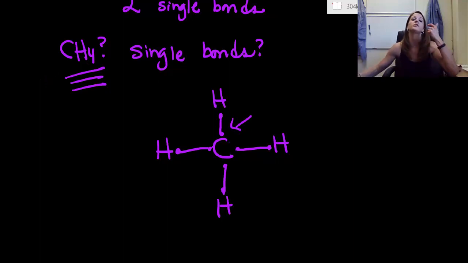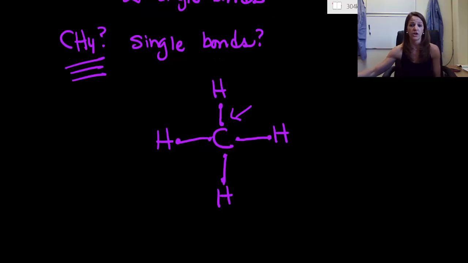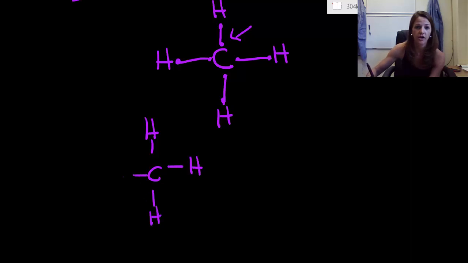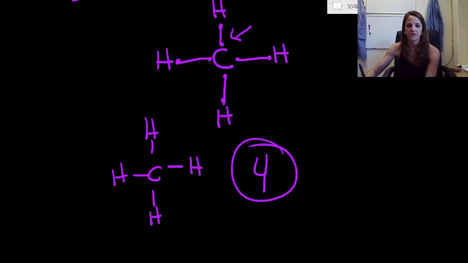So you need to do a ton of these. Practice every single molecule you can get your hands on until you start to feel comfortable with it and notice the trends. So now, we must redraw this because that is hideous again. So we have carbon to a hydrogen, carbon to a hydrogen, to a hydrogen, and to a hydrogen. Although that's not much prettier, is it? Oh well. In theory, it's much prettier. So the question was how many single bonds? There are definitely 4 single bonds in methane. There's 1, here's 2, here's 3, and there's 4.